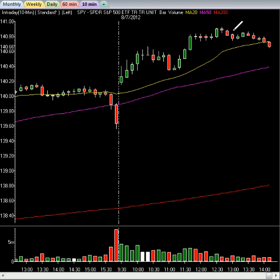Bottom line is, again, the market's rolling over here a little bit. And again, you can see you had a gap up, a little bit of a push, a pullback, then we went up. Bull flagged it right there, small pop, and then it failed. And that marked the top right there. Whenever you see a flag pattern like this off of a 3-bar surge, and you try to pop, and you only get one pop out of it, and then it falls right back down, that's a failure. And you must analyze that, and you must know what it means. Ultimately, it means it's a bearish signal. The markets should start to fall, and they have since then.